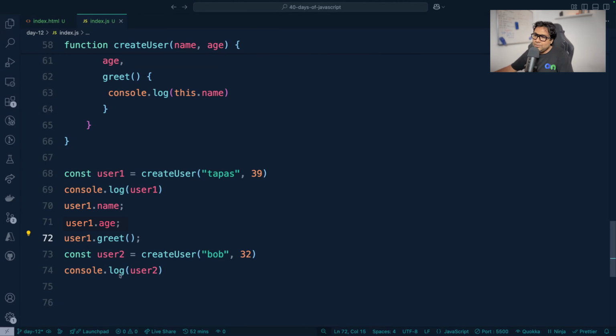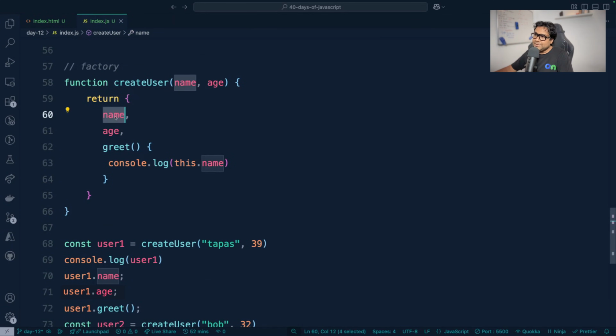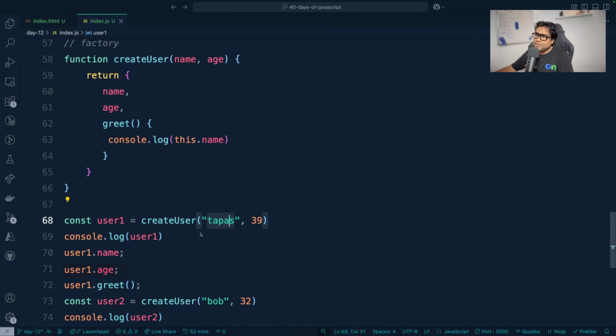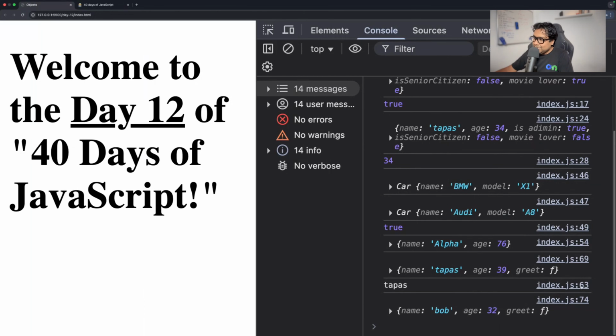Now this user one dot greet is going to invoke this particular function and print this console.log, which is going to print this particular name, and this name will be the name that you passed while creating this particular object. I had passed tapas, so it will just print this particular name tapas. We can see at line number 63, we have this particular name defined.